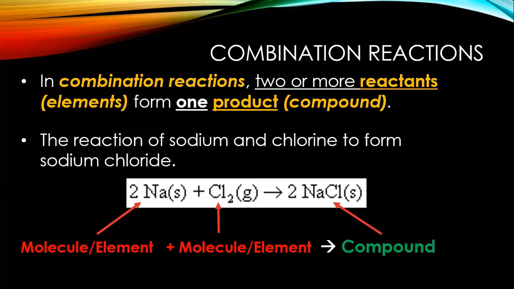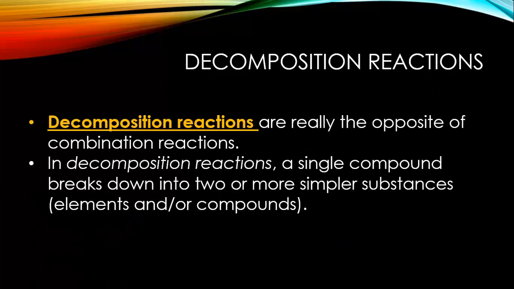The reaction of sodium and chlorine, for example, forms sodium chloride. You've got an element and a molecule that come together or interact to produce, we know it produces by the arrow symbol there, the compound of sodium chloride. So you no longer have 2 separate components, they form into one. That's how I always remember a combination reaction, where you've got 2 components combining to form one.